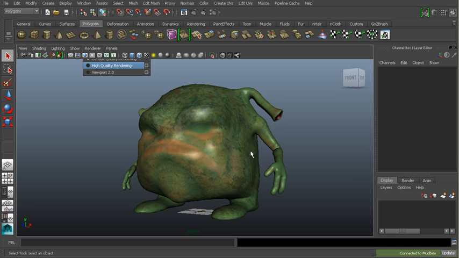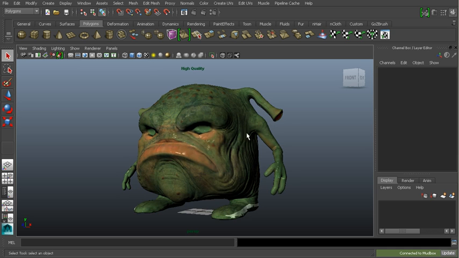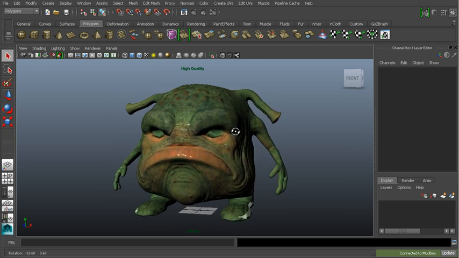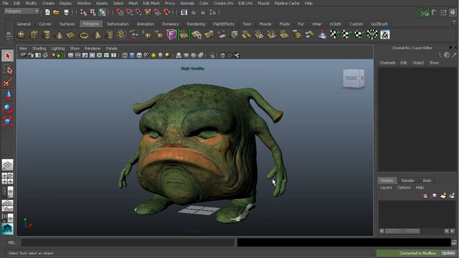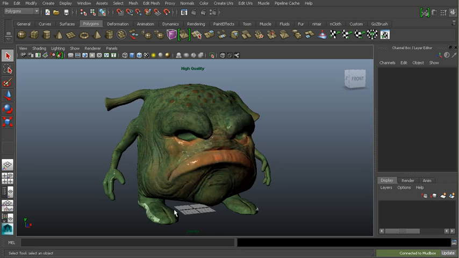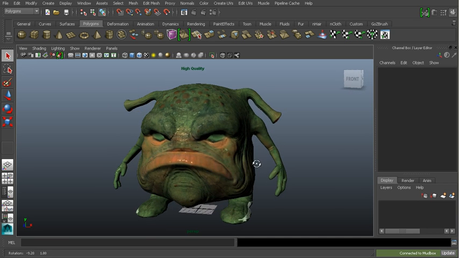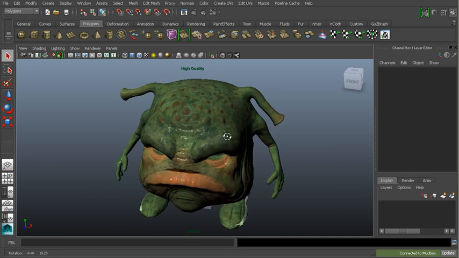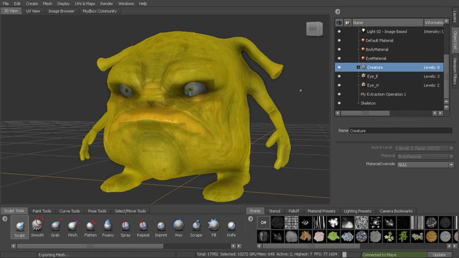So this mesh is low enough where you could start to rig and animate it. And there you can see we've got some of the detail coming through on the normal, even though this is the very low resolution. Now there's a lot of work that can be done on these maps. You can see we've got some artifacts down there, but I just wanted to show you the fact that you can bring these out into other applications. That's one of the ways that the objects here in Mudbox work.